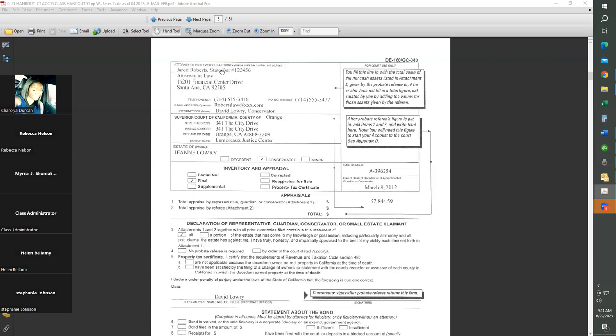So completing the top half part of the inventory and appraisal includes the name and address of either the proper, the law firm, the attorney, what have you. Phone numbers, also you all know, list phone number, fax is optional. Email address, that is also optional, but it typically is how the court will respond to you.